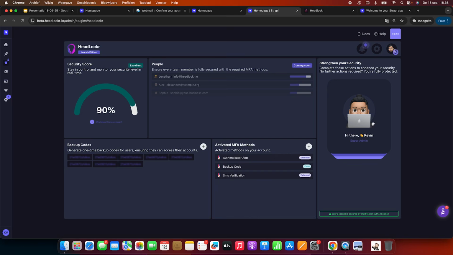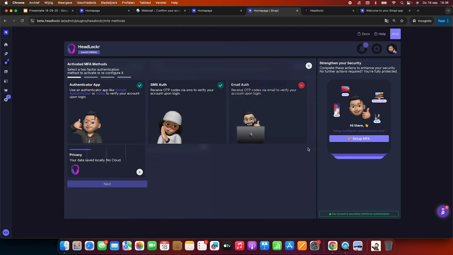We have some quick actions here so you can navigate really easily through the panel. You can also select your fancy TOTP or SMS or other authentication method over here. And this is the section for that. And we have backup codes, which are your last resort to log in when you don't have anything else anymore to log in with.